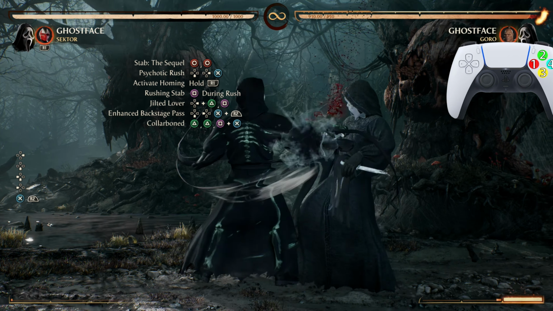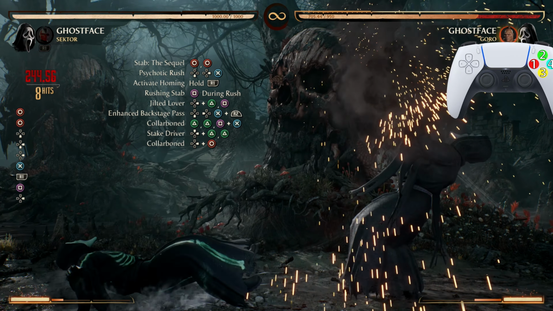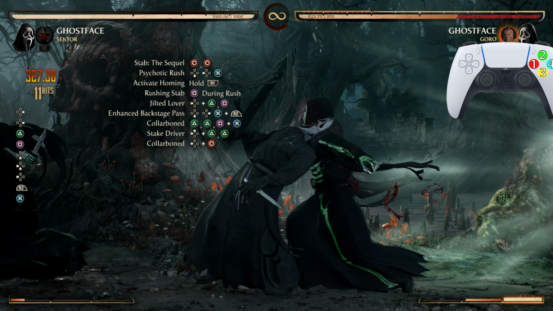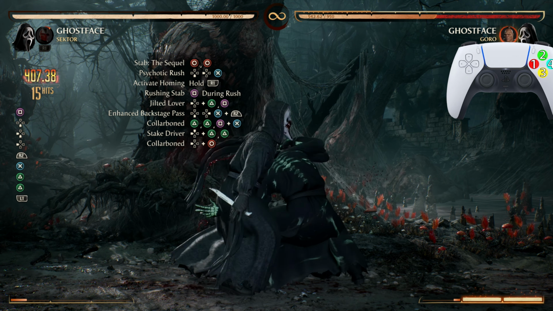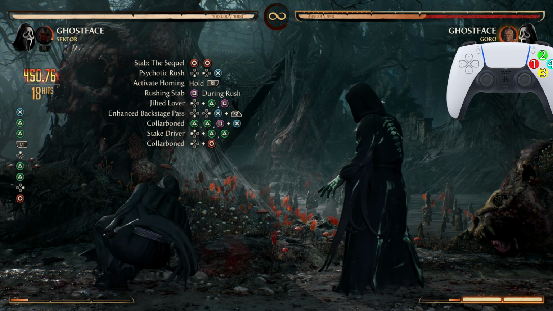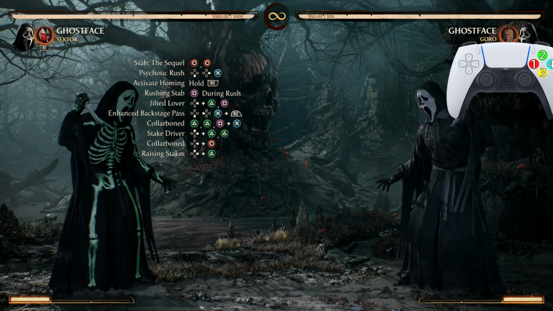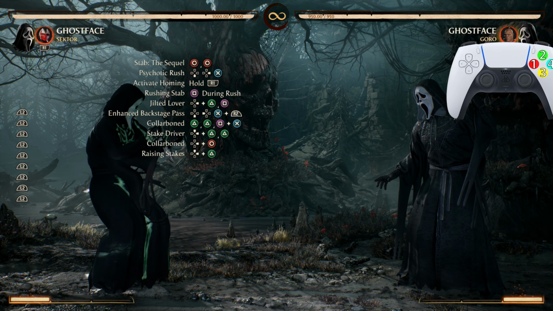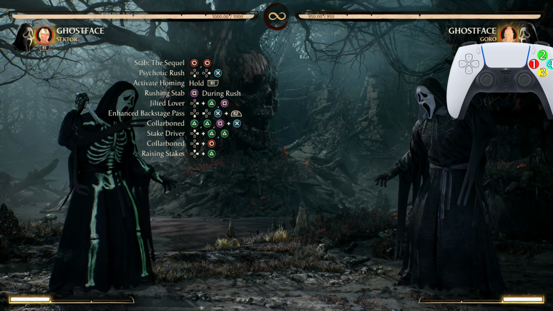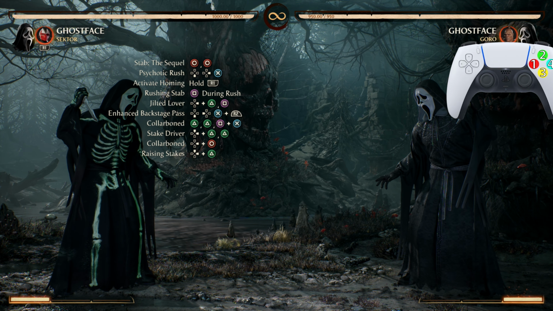$450. Let's look at that one more time. Now, let's keep it moving. Okay, so after that second collarbone, we going into another stake driver, another jump 2-2, but Darius P, it says raising stakes. I know you can't put the same move on the screen more than once. That is why raising stakes is there. But just know we're doing collarbone, stake driver, collarbone, stake driver.